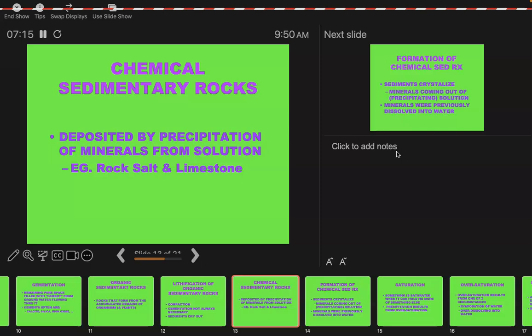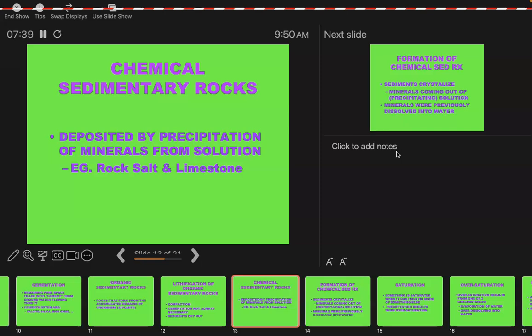Once something is dissolved into water, it is what we call a solution, okay? So the trick is to get it back out of solution. How do you undissolve it? So precipitating is undissolving. All right? And we're going to take some time explaining how, there's a couple ways, how you can undissolve stuff.